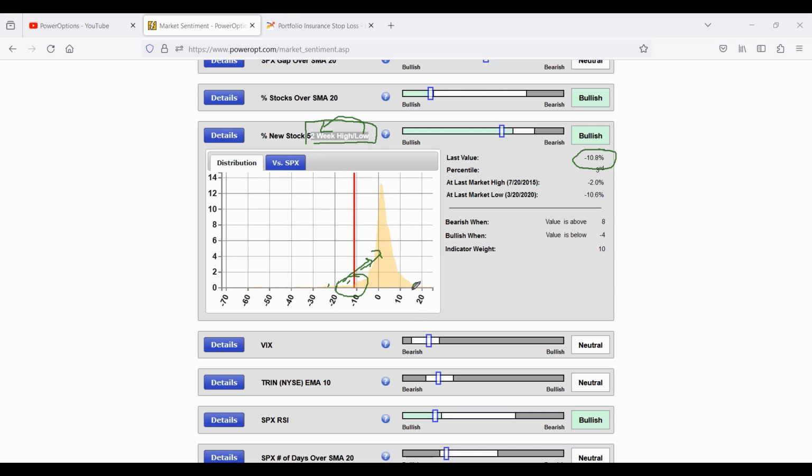On the same side, if that percentage gets above 20% or so, I think 8. He has it here at 8. I'm sorry, it's 8. So when it goes up to about 8%, it very rarely, over the history of the market, continues to go to those higher levels. It does, but it very rarely goes up there and stays. It wants to revert back to the mean as well, which means the market will be pulling back and no more stocks will be hitting their 52-week low as opposed to the 52-week high.